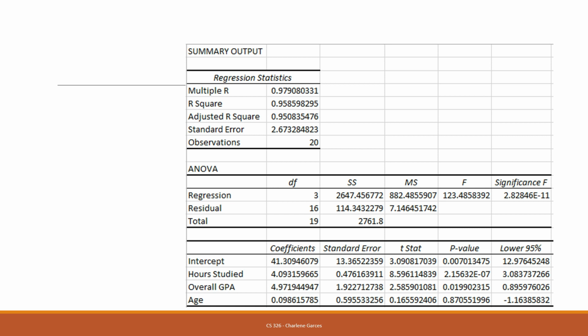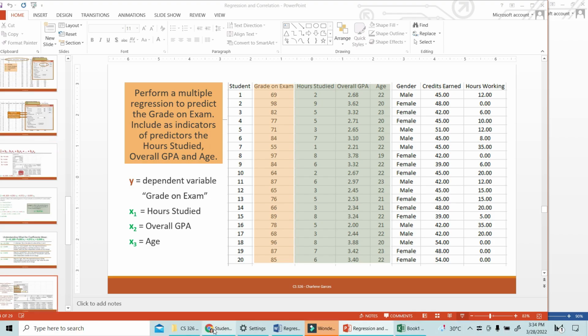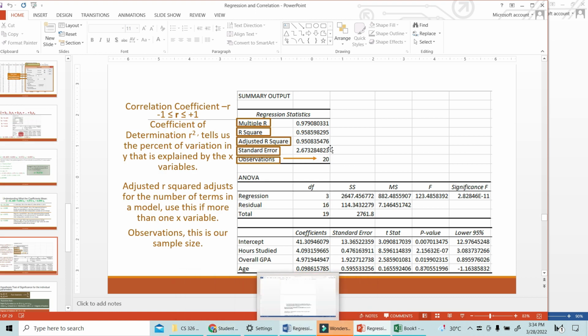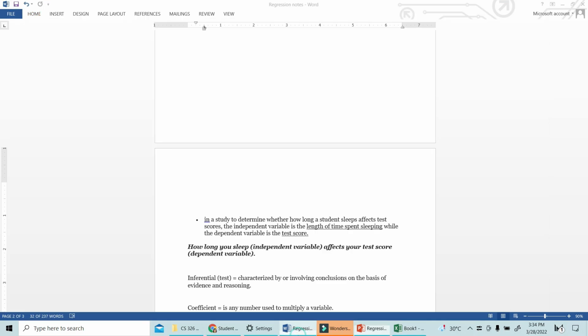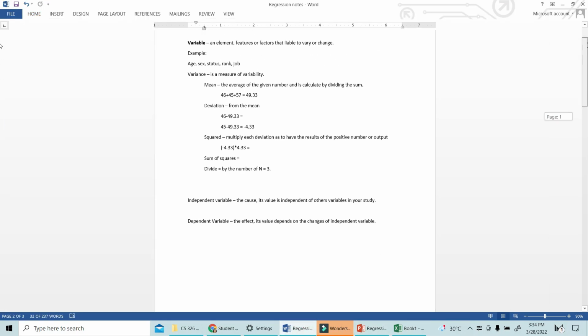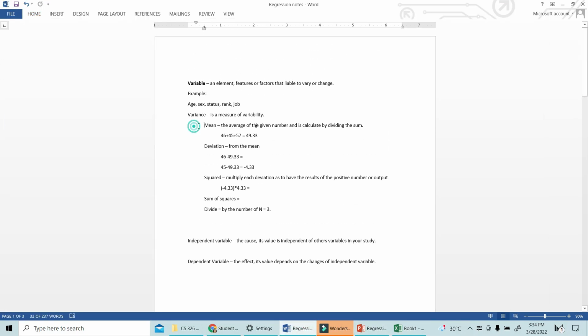Okay? So if you can still remember, nag-discuss ko og R-square, adjusted R-square, katong pagkuha sa variance or the variation. Kadtong this one here, although this is computed automatically by Excel, pero katong gi-mention nako earlier in the previous discussion, gitawag na mean squared and then the sum of squares divided by the number of n.